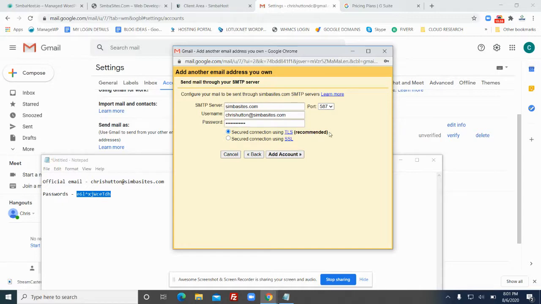Gmail is recommending us using this right now, the TLS. They say we should use it, so we're going to try it. The reason why I'm saying we should try this is because if it doesn't work, you have an option to connect via a secure server. Okay, and so we're going to leave this as it is.